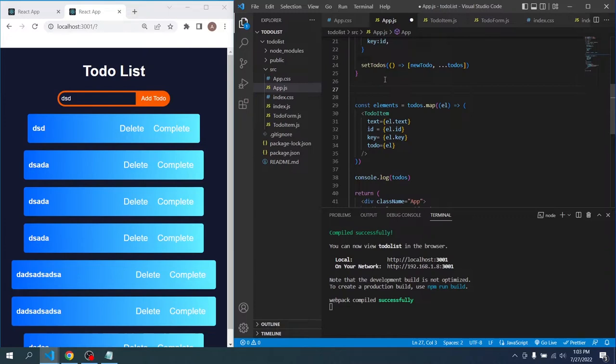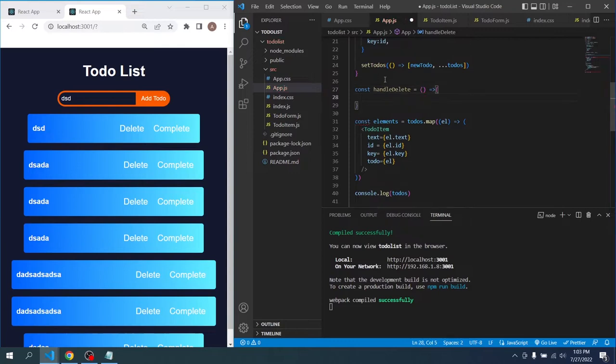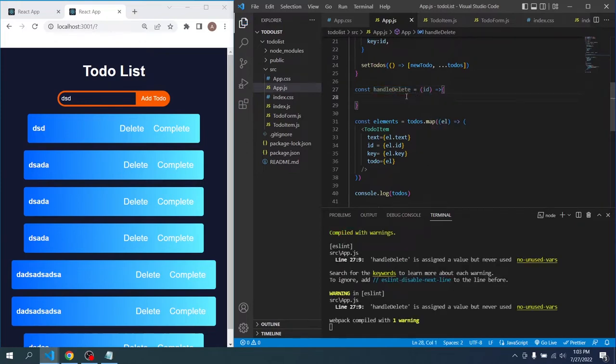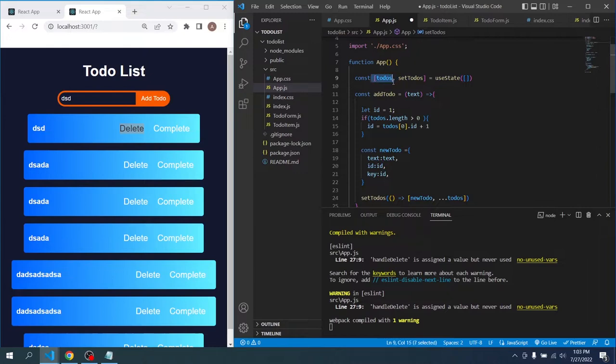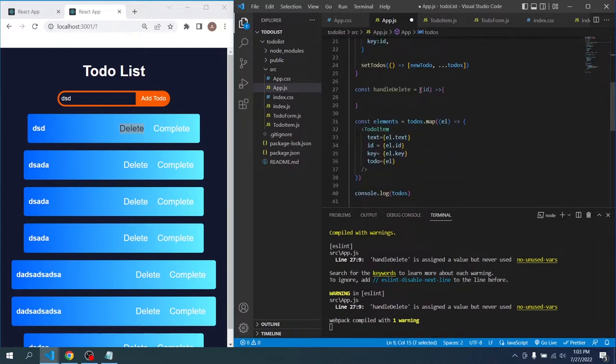So let's create the function inside app.js. It will be an arrow function, const handleDelete equals, and then as we've said, we need the ID, so handleDelete id. Now when we click the delete button, we want to map through the whole to-dos, and the element that matches the ID, we want to remove it. So we'll do this with filter.